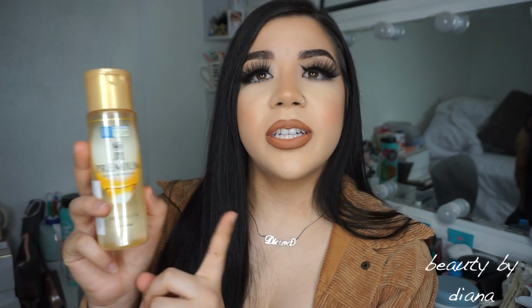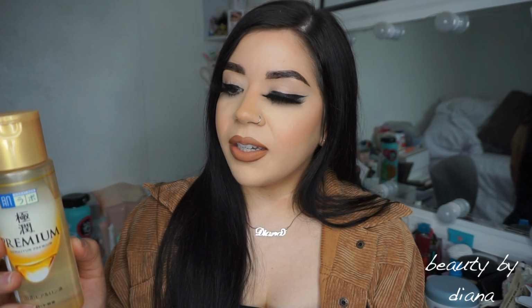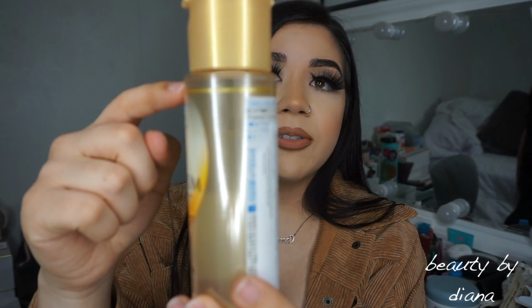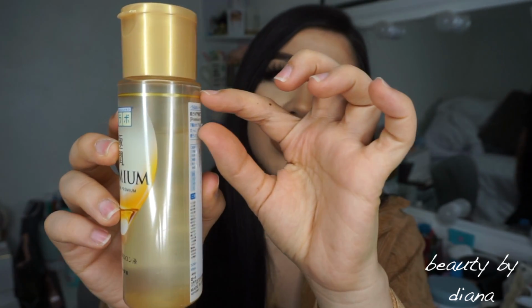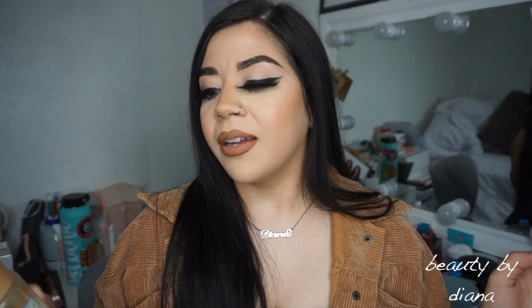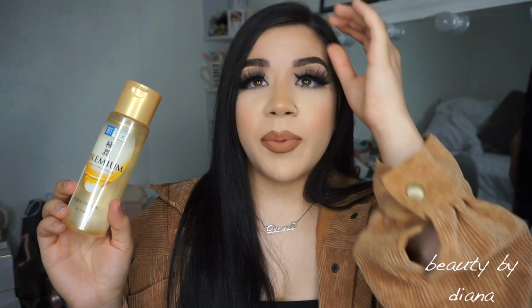I don't know if I mentioned it, this is from Amazon. It's very affordable. Usually I kept a note on this, but when it came, you guys can see this yellow line. I don't know if you guys can see how much I've used. I've used like this much. And you only need a very, very little amount, and this lasts forever. So highly recommend hyaluronic acid.